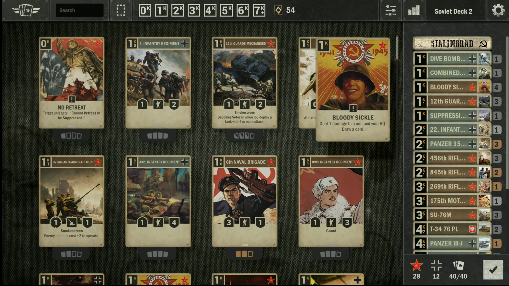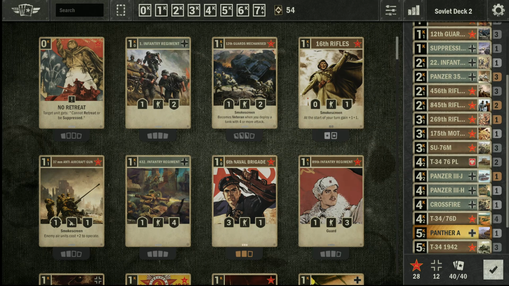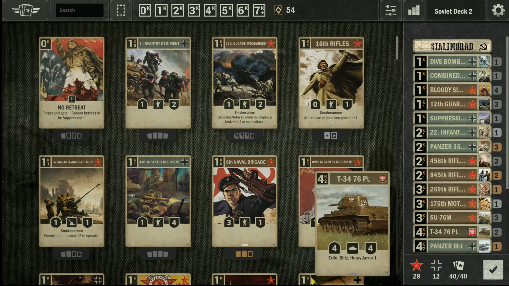For the damage to the HQ thing, we have Bloody Sickle, which is just good because it cycles for 1 damage. The payoff is supposed to be the 456th Rifle Regiment. I only have 2 copies in here. We may add a third. There is, where is it here? It should be at the 2 slot, or did I cut it already? I did cut it already.